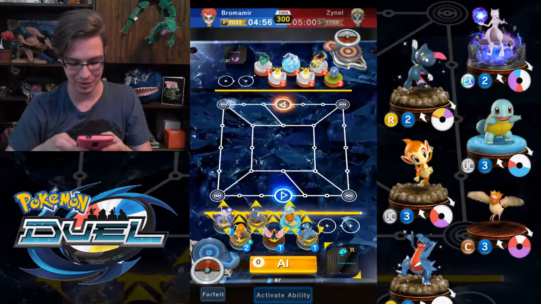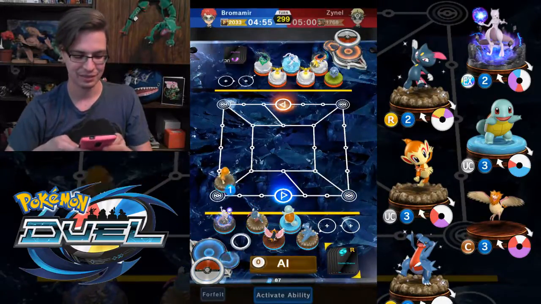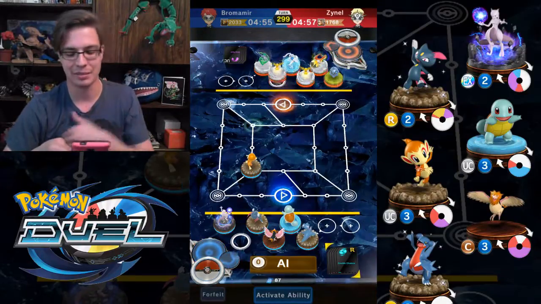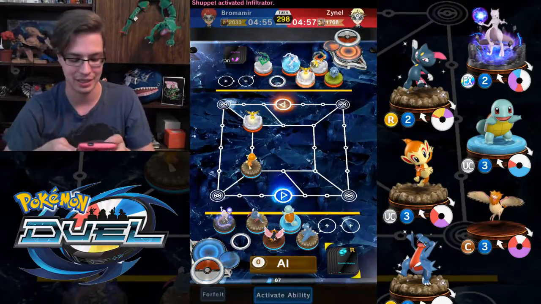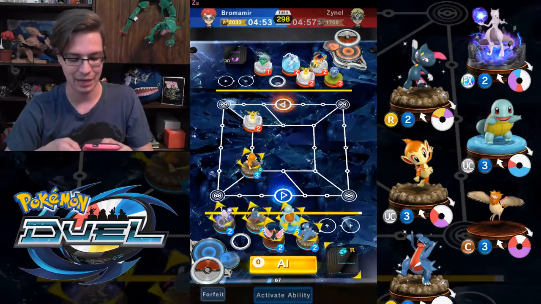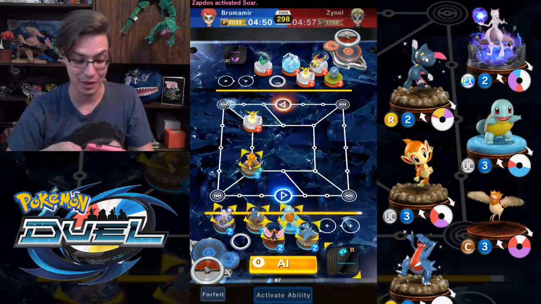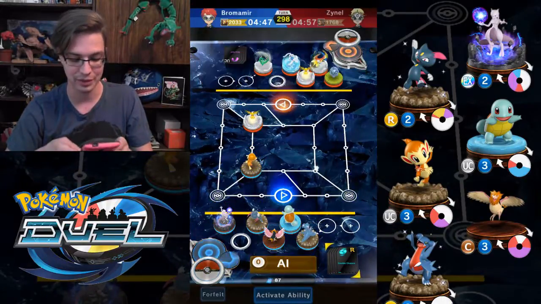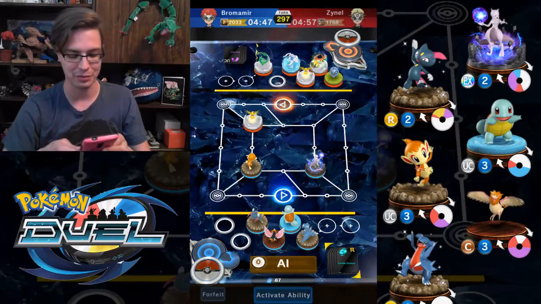Hey, we get to go first. What do we want to do? Chimchar. I enjoy moving Pokemon there to the start because it gives you the most flexibility, especially with one that moves a speed of 3. So he's moved into block, so I can't get around that Pokemon unless I engage it, and I know it's much stronger than me, so I'm not going to engage it. I am going to throw Mewtwo on the field over here and start trying to move around him.